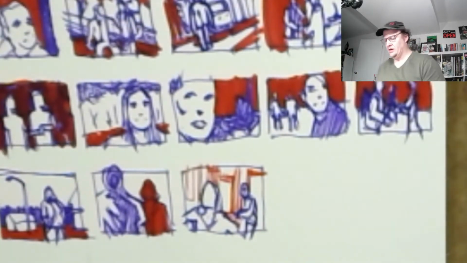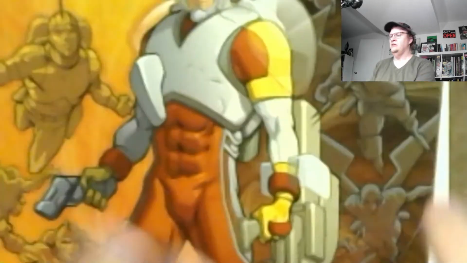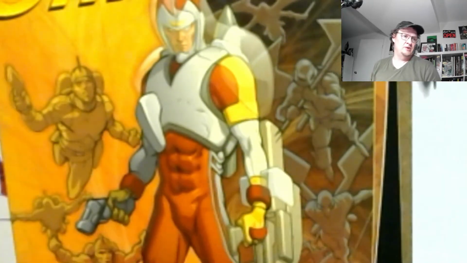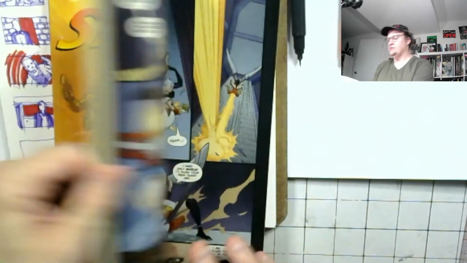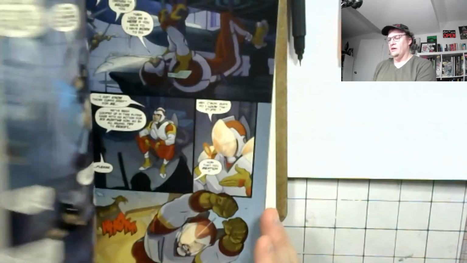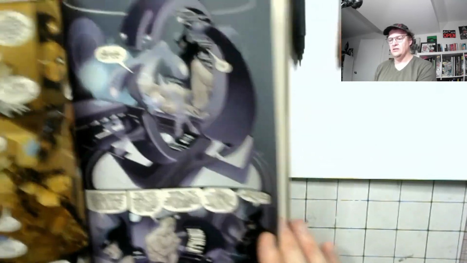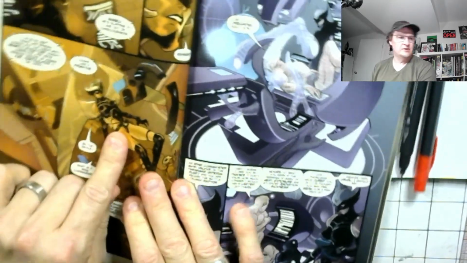All right, so here's some examples to show you. Okay, this is using foreground and midground colors in an interesting way. This is Pascal Ferry. I'm going to back the camera up a little bit. So this is him doing Adam Strange, and the way that he'll draw things, take a look at this character walking through a scene.